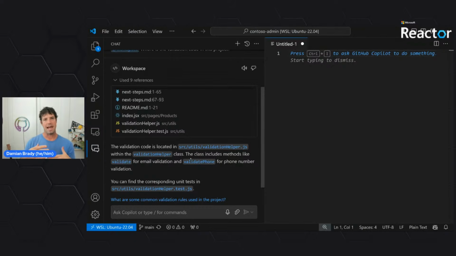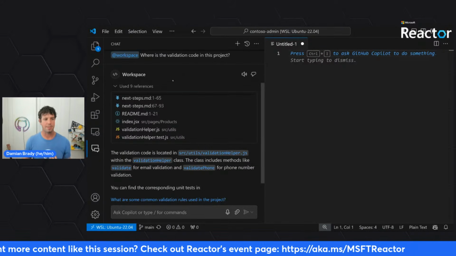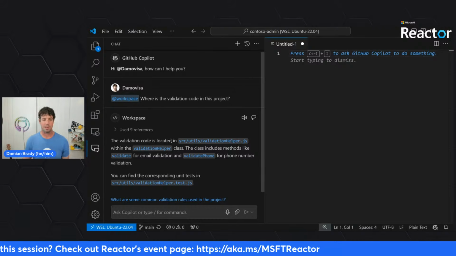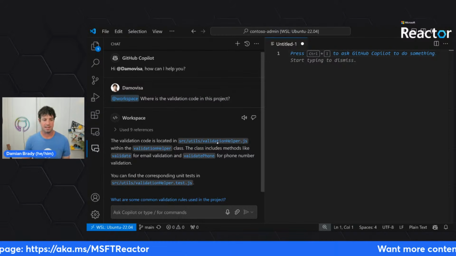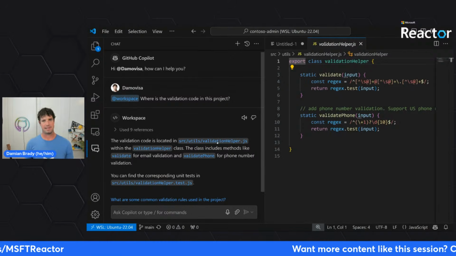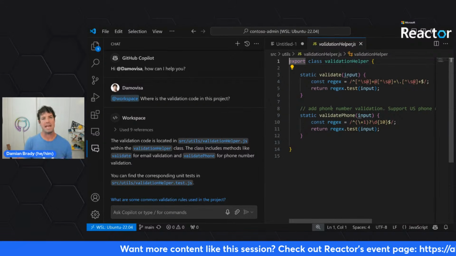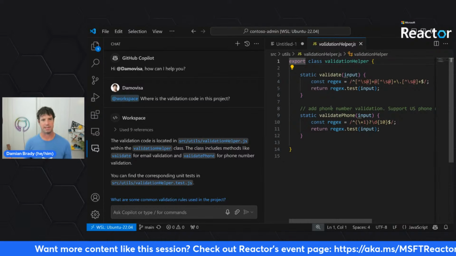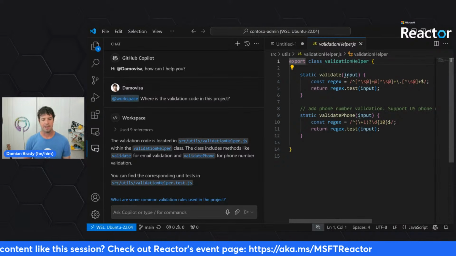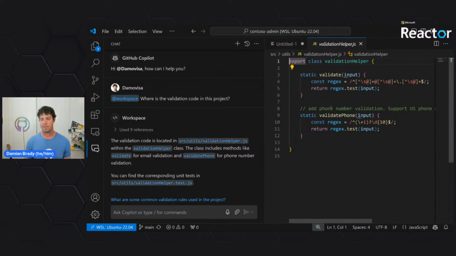Copilot now has looked at all of those files. It's looked at my question and it said, it looks like here's probably where the code is. It's even found the tests. If I click on that, I get a deep link into where that validation happens. Being able to navigate the code using that workspace tool is really handy. Now I'll talk about Copilot in .com soon, because that gives even more context. It allows you to index the entire code base.